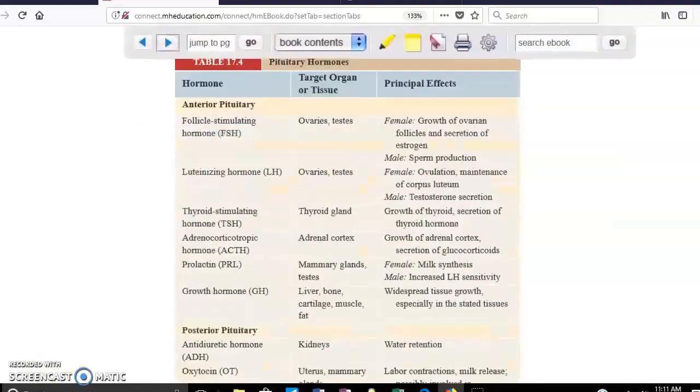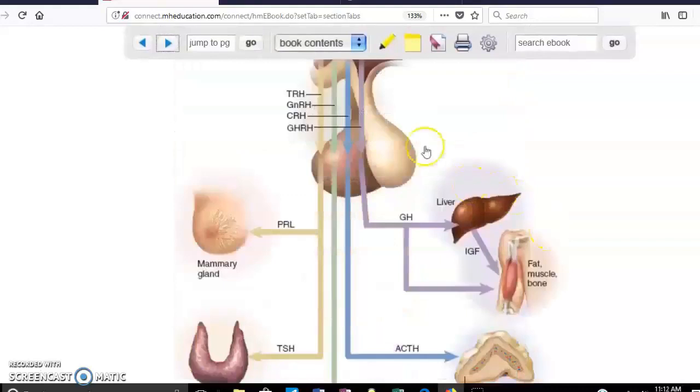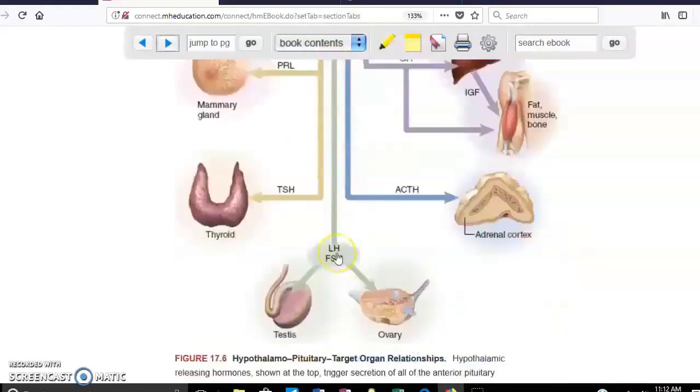And you have a nice table. Not only do you have the names of these hormones, but where they work and the functions that each one is going to have. So we keep scrolling down. So you have in here the hypothalamus. So let's use this one, the one in green. The hypothalamus releases gonadotropin releasing hormone. As a consequence of that, the anterior pituitary is going to release this one in green, LH and FSH. And LH and FSH are going to work at the level of the ovaries and the testicles, for example, to stimulate ovulation and to stimulate the release of testosterone.